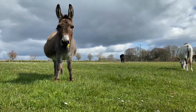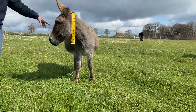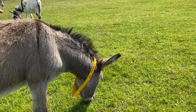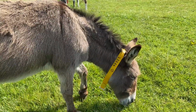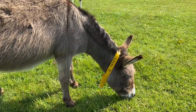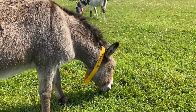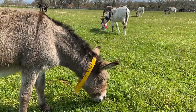But I don't know if you can see, but she's got a bit of a curve on her neck. If we get the camera to just come and have a little look. So that's old fat deposits where she'd put on rather a lot of weight, and all the fat deposit goes along the neck. And as they get older, it might not disappear. They might lose weight. And some of the visitors come in and say, oh, it could be a tumour, it could be a lump. But actually it's just extra fat that they've got on their neck that'll never go. So they sport it well, and they're normally quite proud of it.